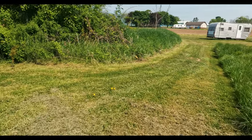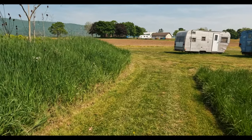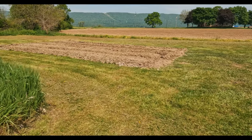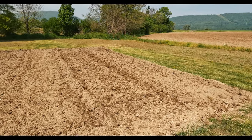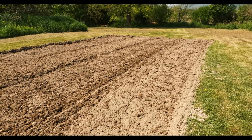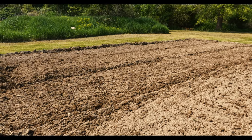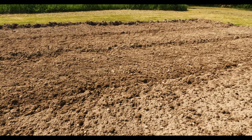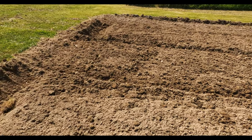We'll talk soil prep here a little bit on our way back to Mr. Dobb's garden. He has already tilled this up a number of times this spring with his Coyote three-point tiller. We were looking at doing this project earlier this week, but we've had a good bit of rain here in the south central PA area. The ground was just wet enough that I was worried it would get caught up on that drive wheel and not work very well. So we've held off — it's dried up now. My assumption is you're really going to want the ground as dry as you can get it before using one of these planters. It's about halfway through May — the 12th — so it's time to get this garden planted.